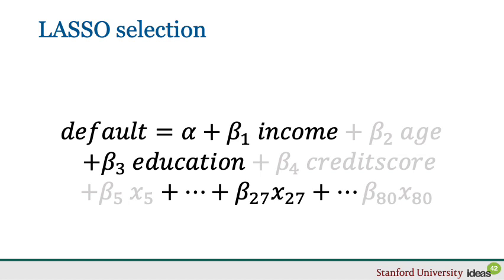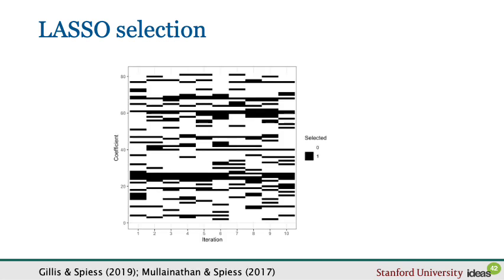So in that case, what we did is we didn't only run the Lasso once, but we ran the Lasso multiple times on different subsets of the same data set. So we chose 10 random subsets of the same data set. So the distribution of all those 10 subsets is the same. And then we ran the Lasso on each of them, even holding the penalization parameter lambda constant. And every time we checked what are the variables that are selected by the Lasso in each of the runs. Here's the result that we got.